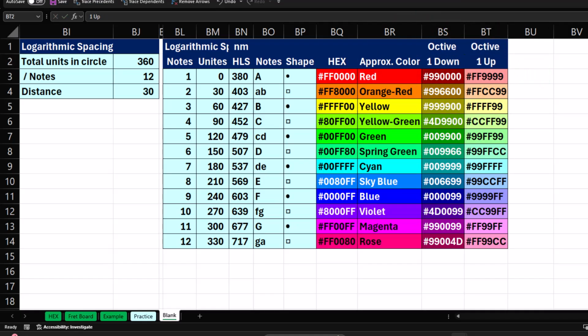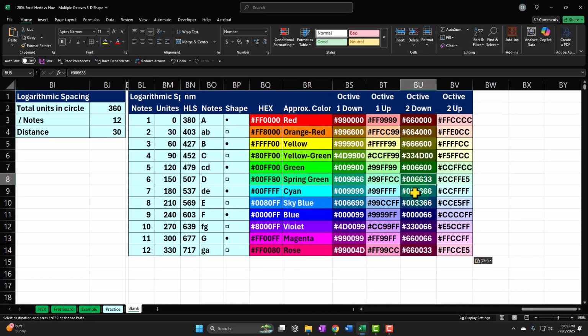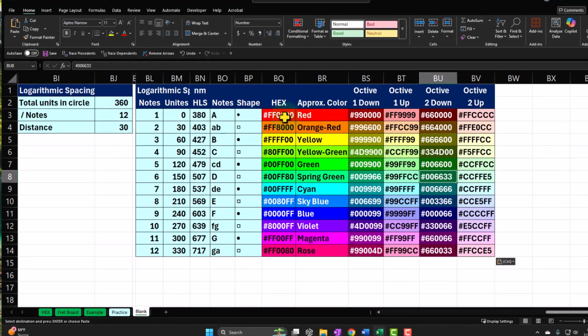And then I'm going to add the other 2, which I just asked ChatGPT to provide, and hopefully ChatGPT got it right. So I believe this one has these numbers HLS converted to the HEX with a lightness of 0.5. That's what these colors are.